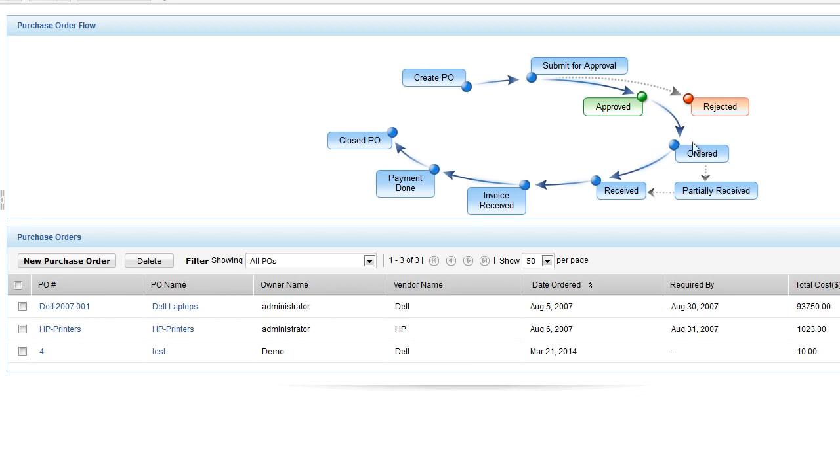Once it's approved, it goes into the next stage called Order. Maybe you have ordered 20 different workstations, but only the first 10 might have been delivered. So once you receive the complete 20, you will move that into the received state, and then you will pass it down to the invoice. Later, on your review of the invoice, you make the payment. Once the payment is done, the PO is closed. This is how the purchase management flow looks.